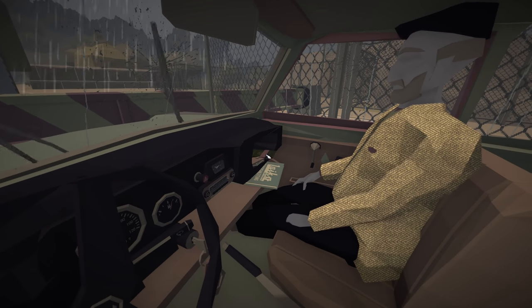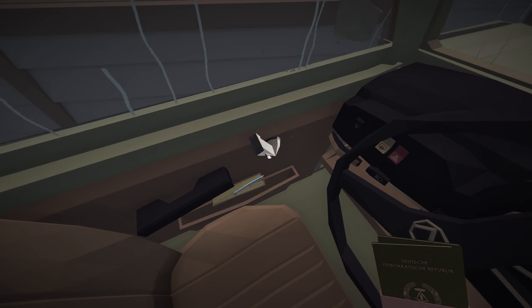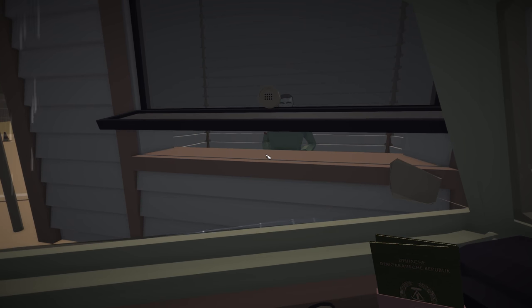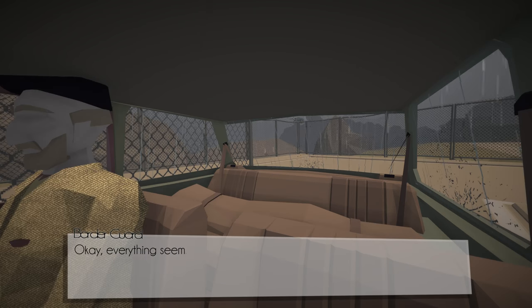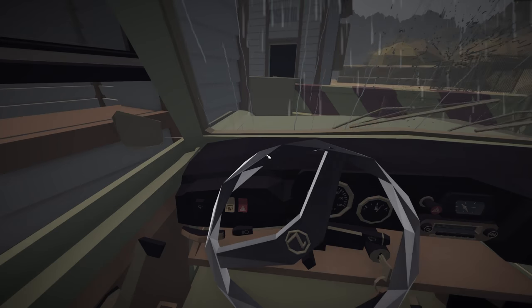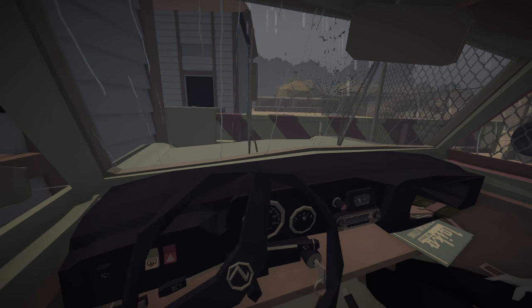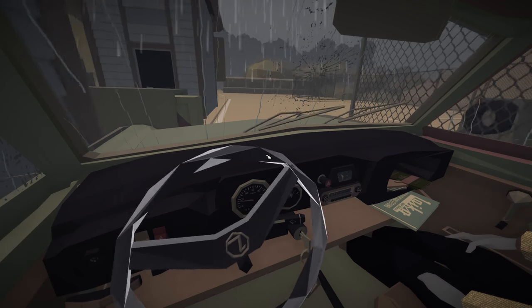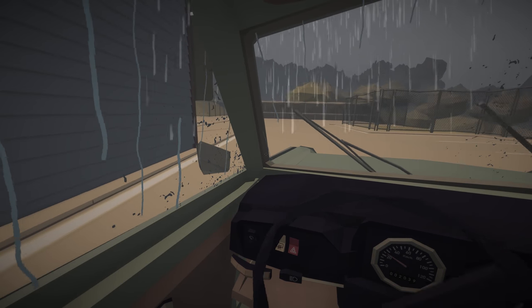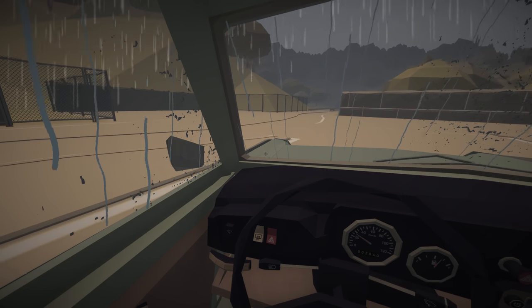Alright, so you gotta give him your passport. This threw me for a loop the first time. You have to remember to roll down the window. I was stuck and I could not figure out what to do. Yes, thank you. Please let me try to go. Oh, good. I got out of there. Whew. Worry there for a minute.